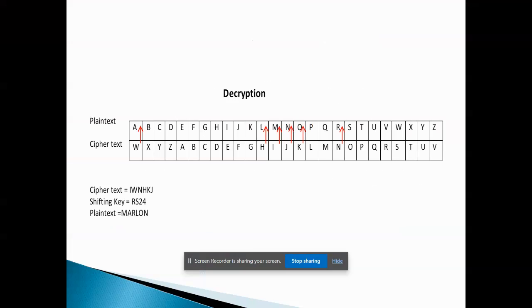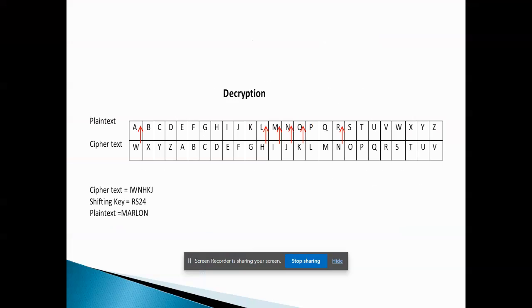Decryption process. In this diagram, I use as an example a right shift of 24 to decrypt the word I, W, H, K, J. To do this, we count 24 moves of letter to the right.